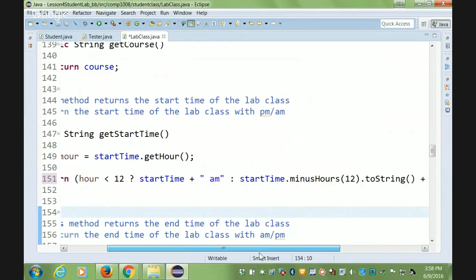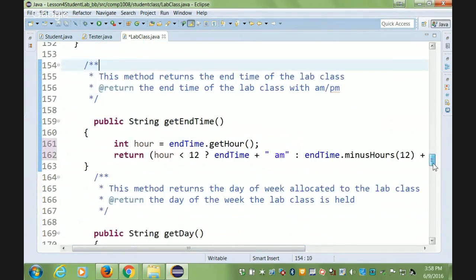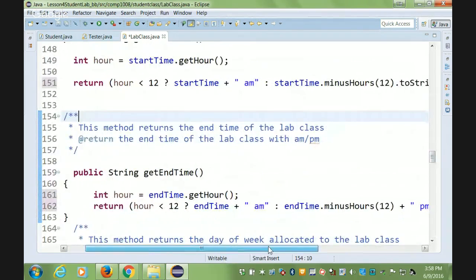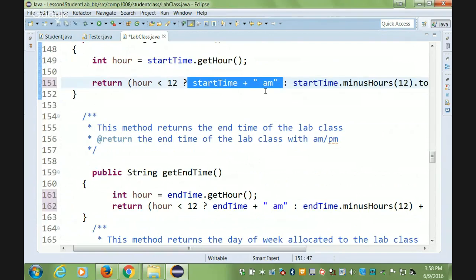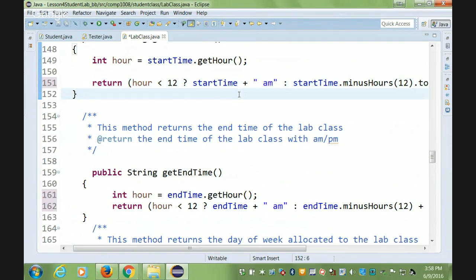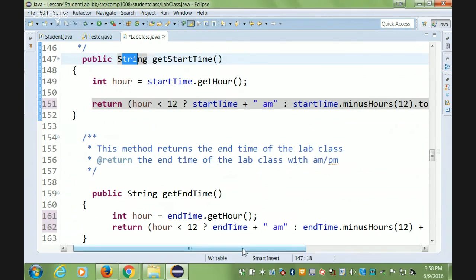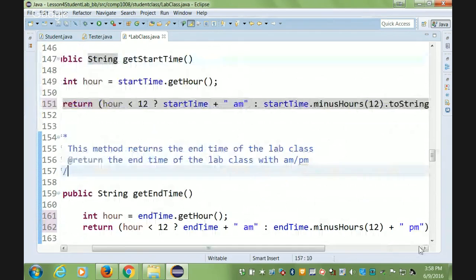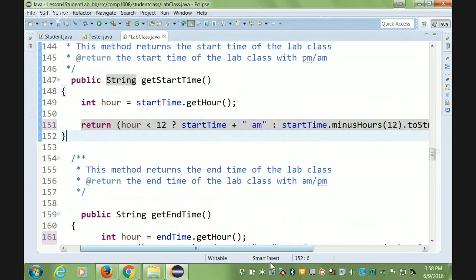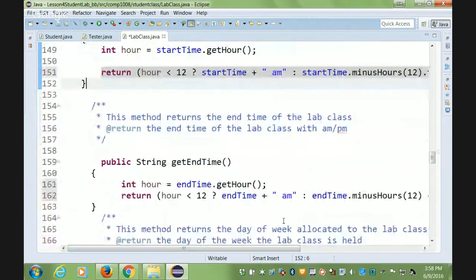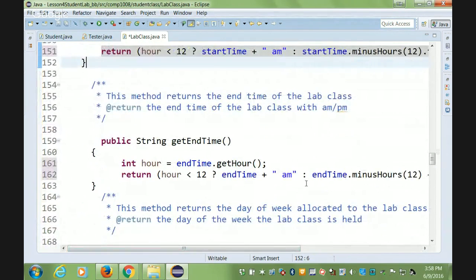So the main aim was, are the hours less than 12 or greater than 12? And again, use the methods of the class as much as you can. So this was simple. Take the start time and add AM to it. When I say add, I mean concatenate, and concatenate works because time has a toString method which converts it into a string. So string plus AM is a string. The return type, definitely you have to change to string. And in the other case, all I did was subtract 12 hours from that and put PM with it. The end time was absolutely the same. The only difference was I was using end time instead of start time.